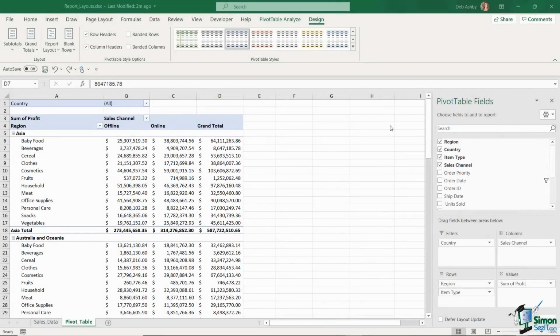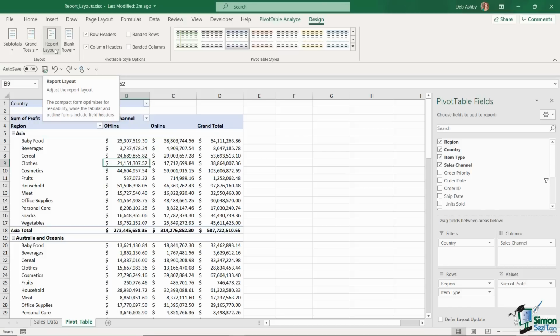Another thing that we can do with our pivot tables is we can choose what we want our report layout to look like. And we have a few different options that we can choose from, each one of them slightly different. So again, this whole lesson is very much down to personal preference, how you like your report to look and how you find it easiest to read. Now for this, we're going to stay working on the design ribbon in the layout group. And the little button that we're going to use this time is report layout. And you can see that as I hover over it, the screen tip says adjust the report layout. The compact form optimizes for readability, while the tabular and outline forms include field headers.